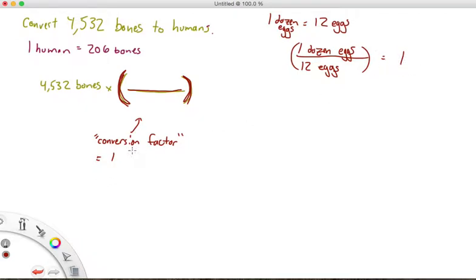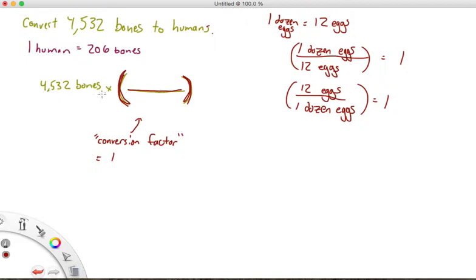So every conversion factor is going to be made up of these equalities. This 1 dozen eggs equals 12 eggs. Now, I could have put that 12 eggs on the top. Look at this. If I put the 12 eggs on top in this conversion factor, and I put 1 dozen eggs on the bottom, what does it equal? Well, this quantity is still the same as that quantity, so it still equals 1. So it doesn't matter if I put the 12 eggs on the bottom or the top for this conversion factor. It's still going to equal 1.